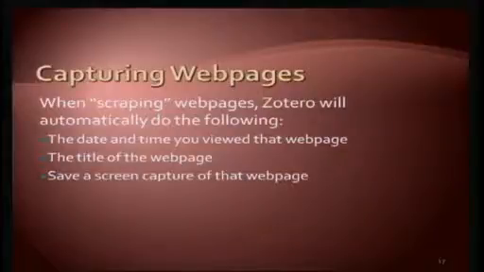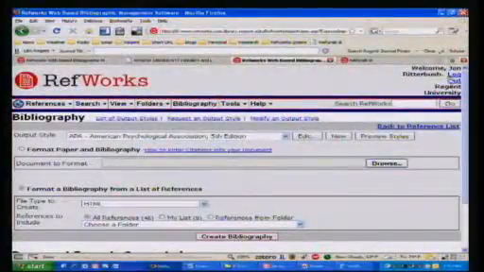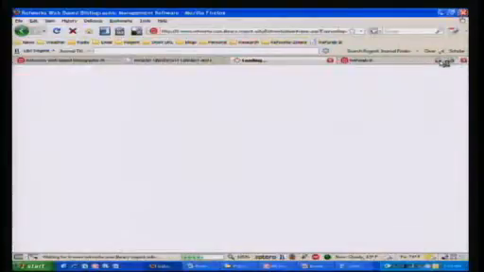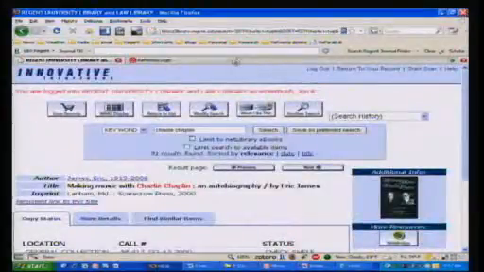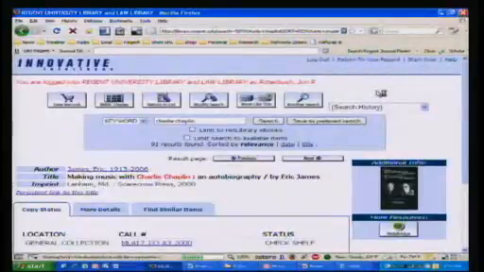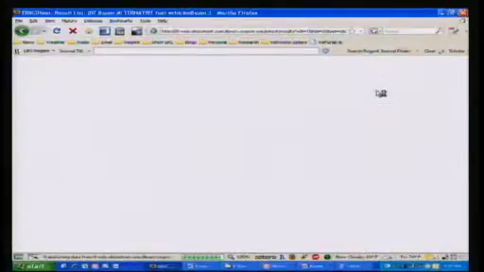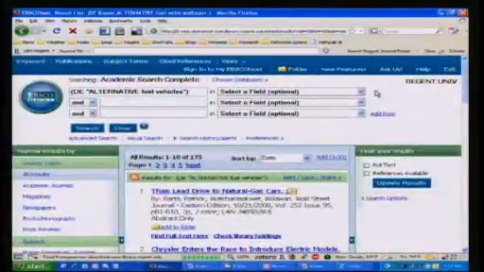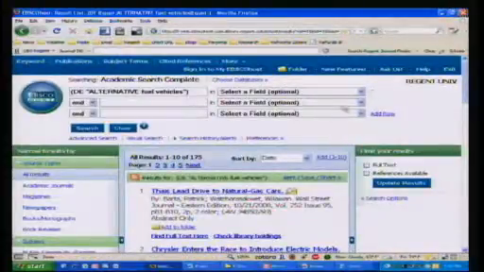With that, I'm going to shift gears a little bit and switch back to my web browser. I'm going to log out and close a couple windows here. Get out of RefWorks. And I'll go back here to my canned search I had from EBSCO databases on alternative fuel vehicles. And I'll also show you where Zotero lives once you have it installed on your Firefox browser.